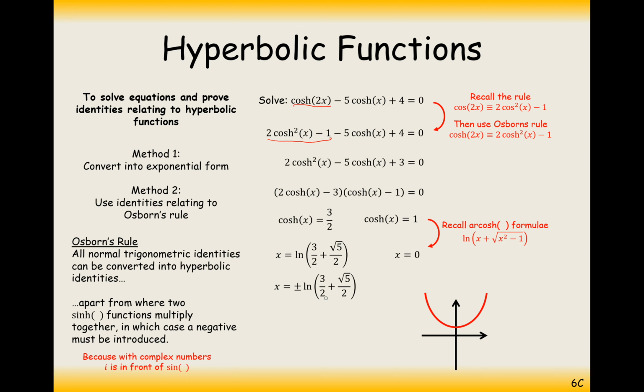Now, just to finish off this question, a reminder that when you solve any cosh inverse functions, because the graph is symmetric, you've got to include the plus or minus of that answer, because any answer like ln 3 over 2 plus root 5 over 2, if that is equal to 3 over 2 on the cosh graph, then so will the negative version of it. So for cosh equations, make sure you do a plus or minus at the end of your answers.